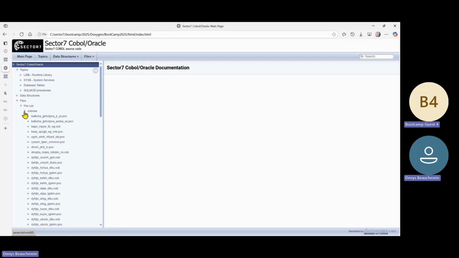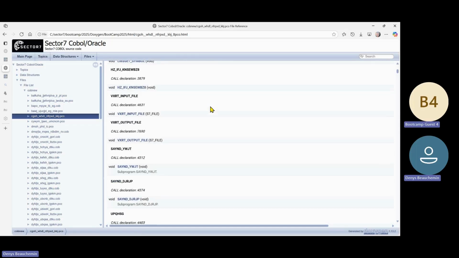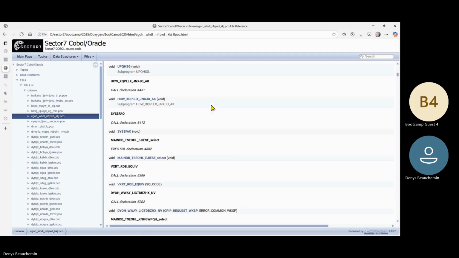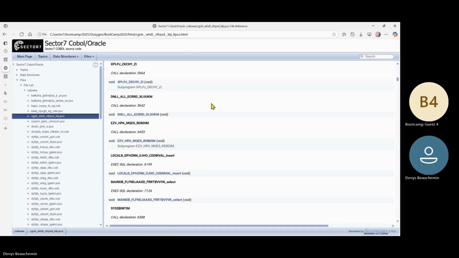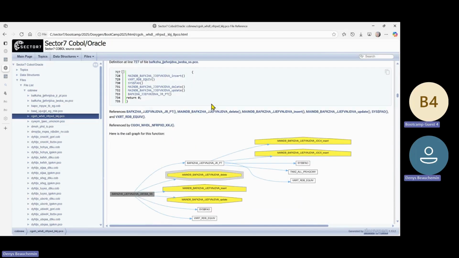So if I look at a COBOL program, I'll pull up this one here. This is what I see. These are the functions that are built into it. And as I go down, I can look at these things that come up.